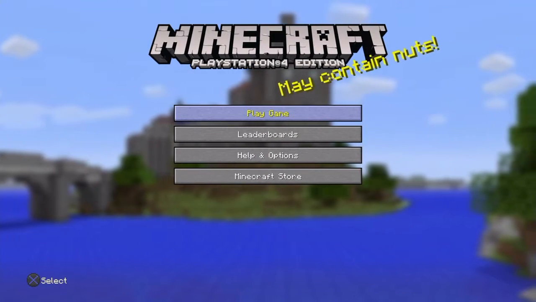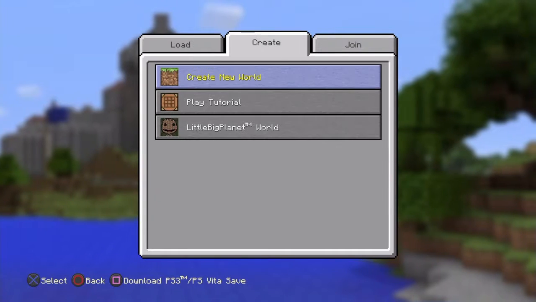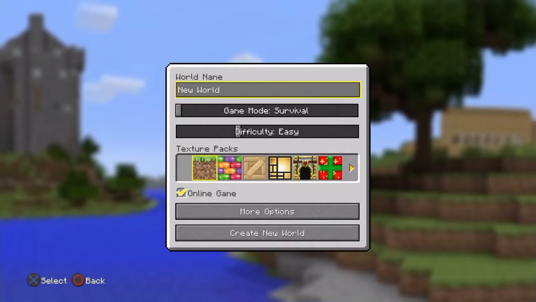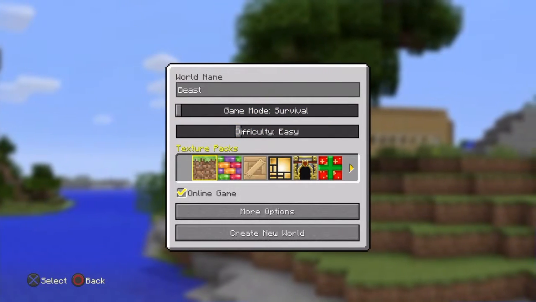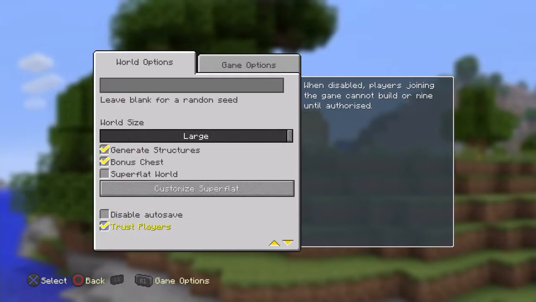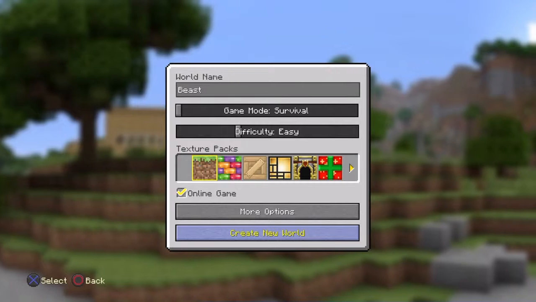Hey, what's up, guys? This is A-Game here, and we are going to start a Minecraft series. So we're just going to create a new world. Create new world. Easy. Survival. Bonus chest. Okay, let's go.